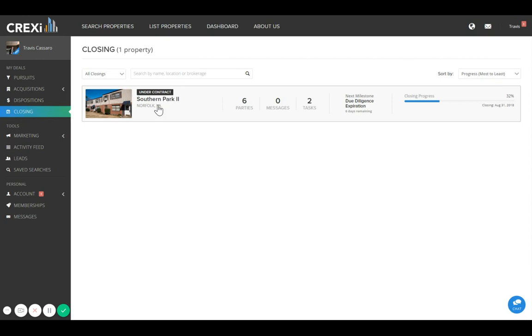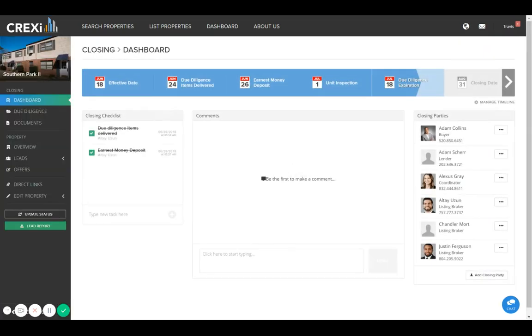Now, I want to touch on the closing tracker for a second as well. Here under the closing tracker, this is a great way to streamline the entire closing process. It's going to have all of your critical dates up top with a nice critical date timeline that follows along, keeping you on track. You'll have all your closing checklists over here on the left. And then you'll have your closing party where everyone can get in one place and communicate well about this issue, about any issue that might pop up, I should say.